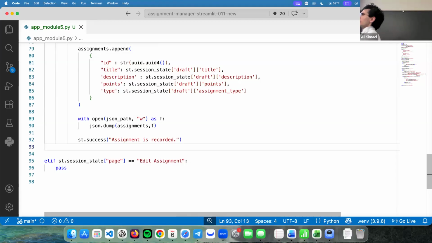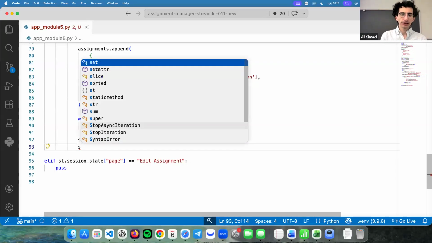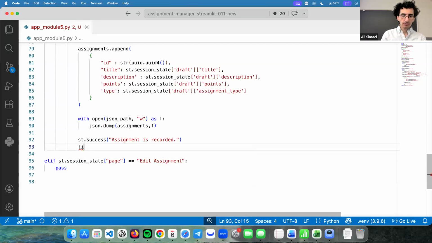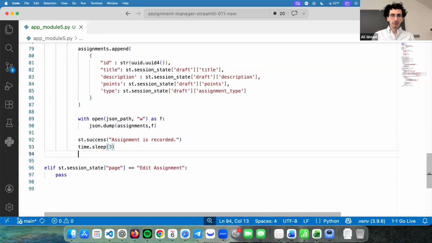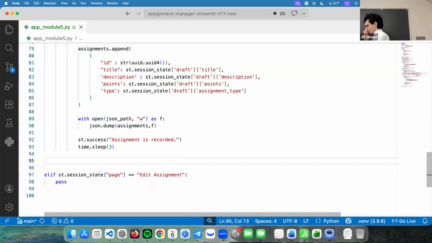Again, this could be done very quickly, so I will add a delay so the user can actually see this message. So time.sleep, 3 seconds is good. These are small things that you want to pay attention to.